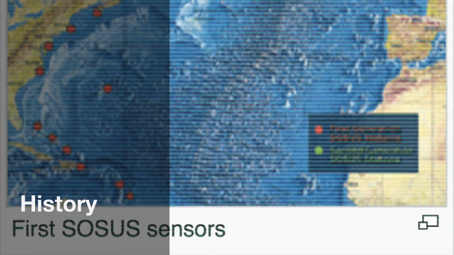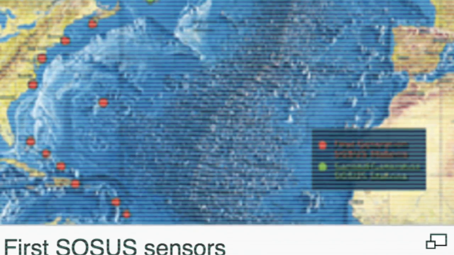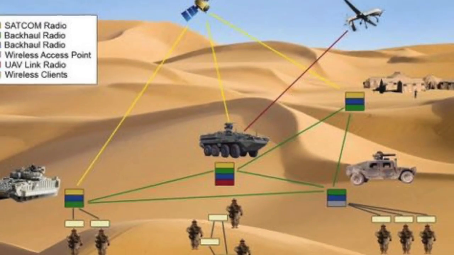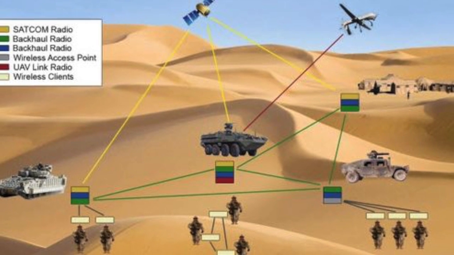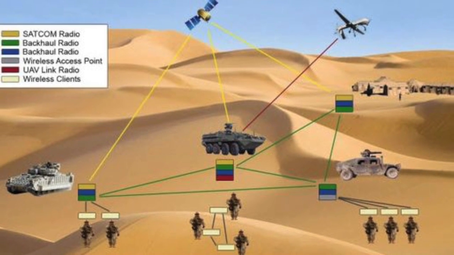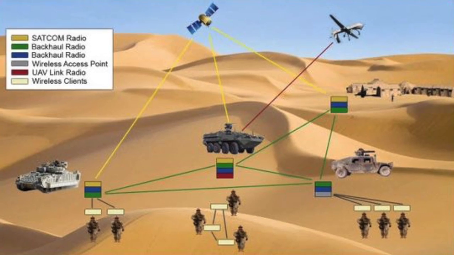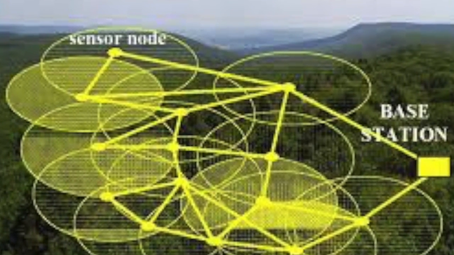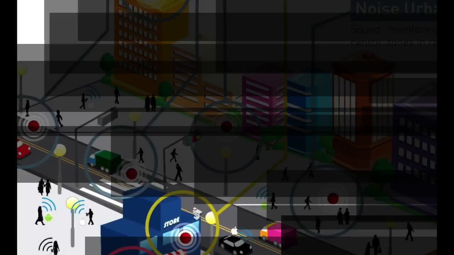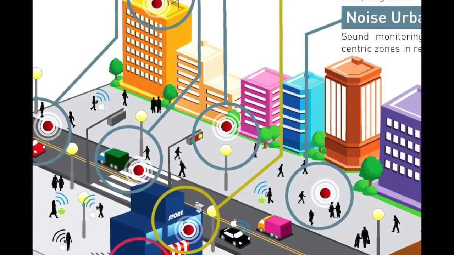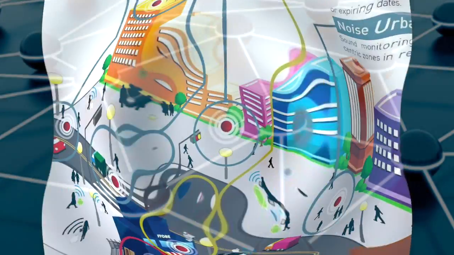The first wireless sensor network was a sound surveillance system developed by the United States military to detect and track Soviet submarines in the 1950s. However, its use at that time was limited to the Defense Department because of the high cost and size. Recent advances in semiconductor, networking, and material science technologies, however, have driven large scale deployment of wireless sensor networks.